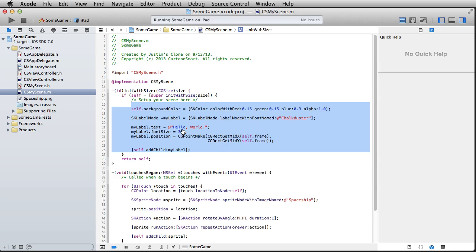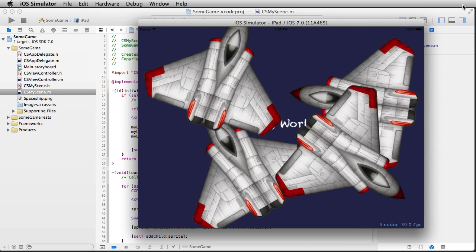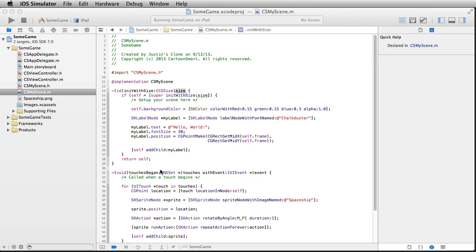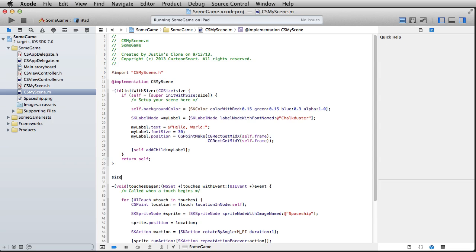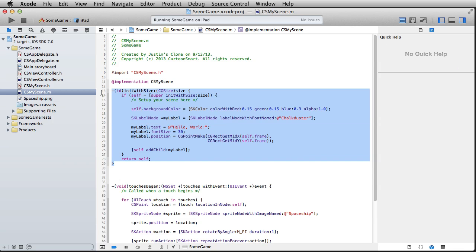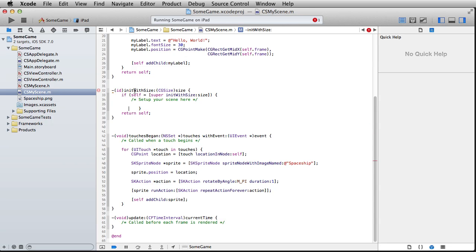And this init with size is basically just setting up the size of the screen to be that of the boundary of the device. We're going to simplify that a little bit, but sometimes in other classes you might just see an init statement, and let me just copy this out and make the simpler version of it, where you don't have the size parameter.